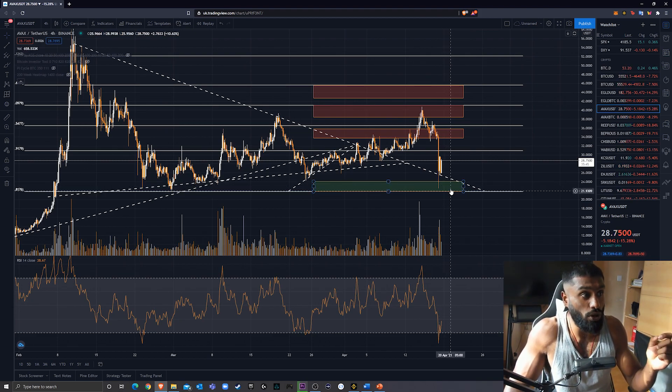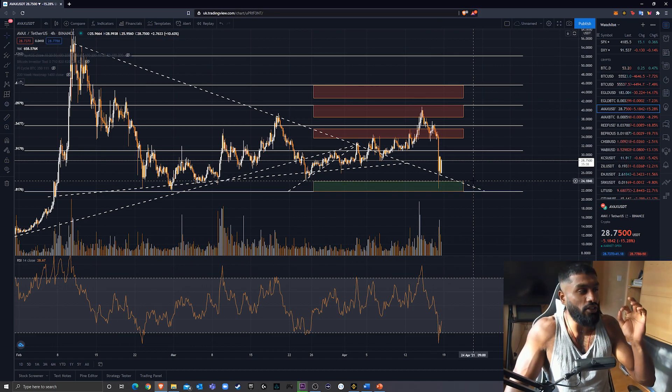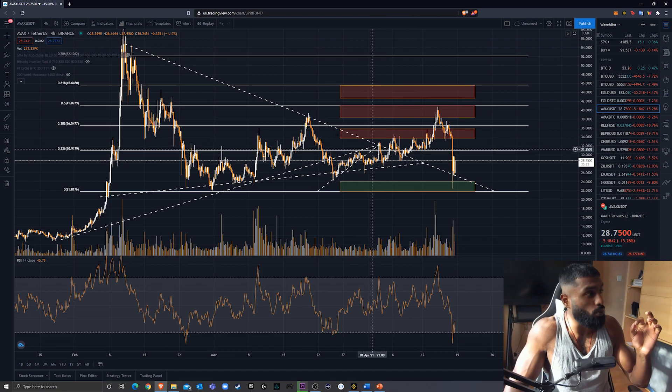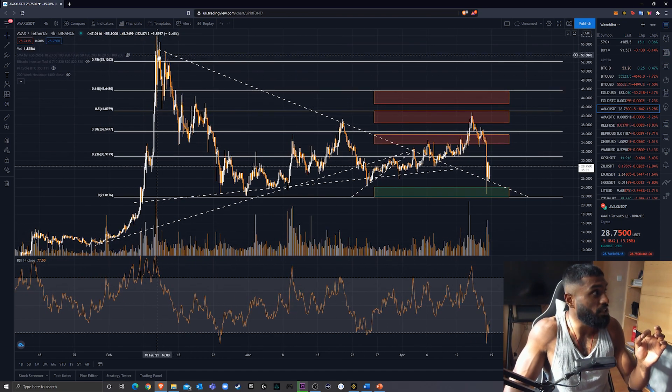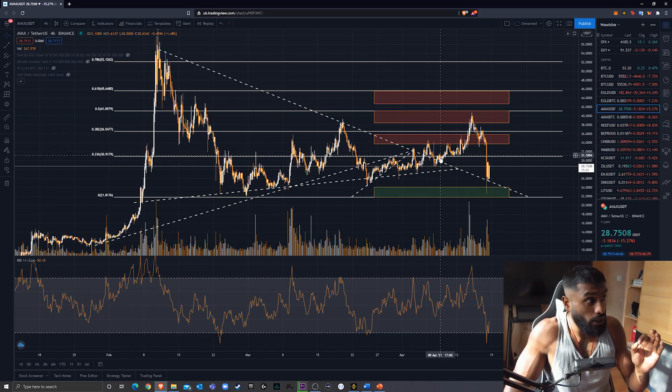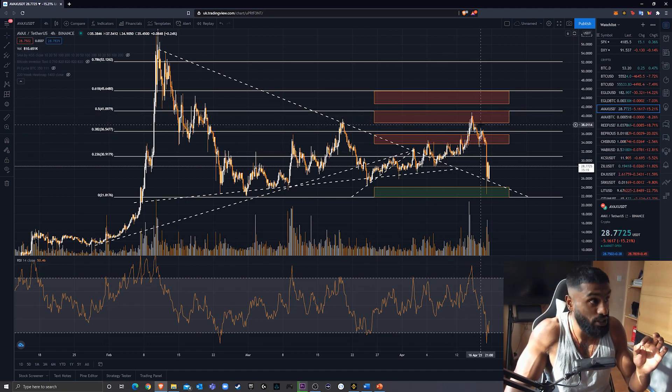You can see in the coin overview or my other technical analysis, this buy zone has stayed exactly the same. My buy zone was between $21 to $24, and you can see how it wicked exactly into that buy zone. As soon as it hit and came into this region, it was very quickly bought up. Also, this descending triangle that it was consolidating between since the 11th of February broke out. It broke out, retested, and then started to move up. We found resistance exactly in my resistance box — the second one — at $38 to $41, and we've seen that rejection.